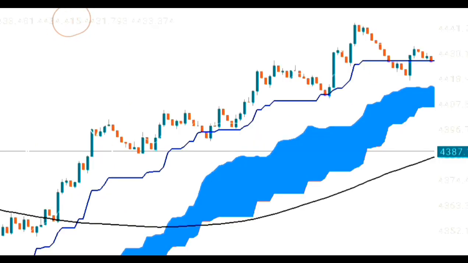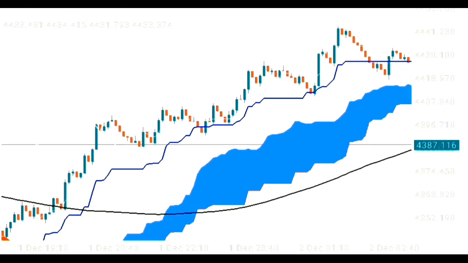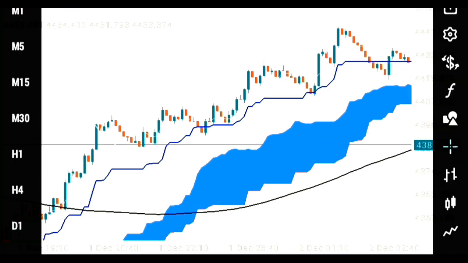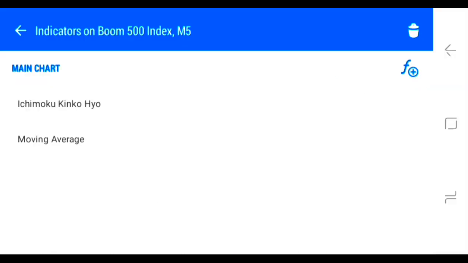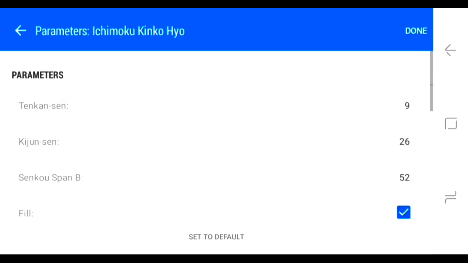Now we have finally reached our final destination. Now I'm going to give you all the indicators. So first, go to the indicator settings, the F button right here. For this trading strategy, we are only using 2 indicators. Press the first indicator, which is the one for our Ichimoku. We're going to press it up.